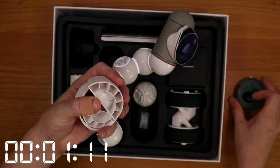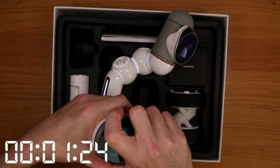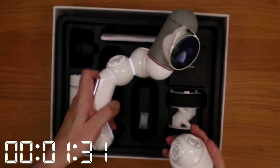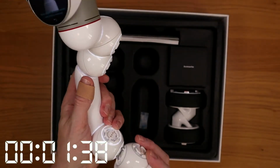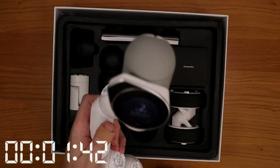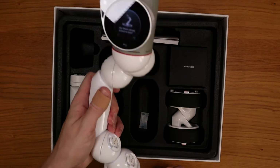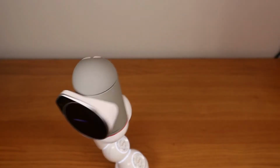Importantly, if, like me, you make a mistake, then the on-screen instructions will keep you right and the connection you need to change will actually flash. Very handy. And I think I'm done. Now it's asking me on the screen, has the mount already been stuck in the desk? It's not, so I need to stick that to the desk. Hello?